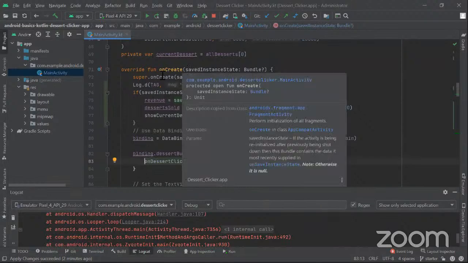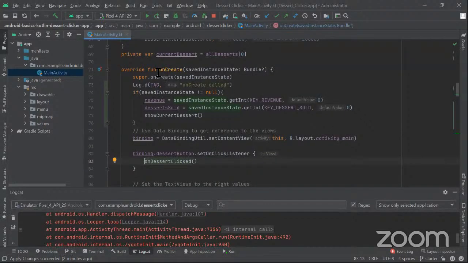See, our code runs line by line. So when we actually run this application, it checks for a saved instance, okay? Checks for this and everything, and then it wants to call this method. It wants to run this. Okay, so how about, okay, how about I just do this?